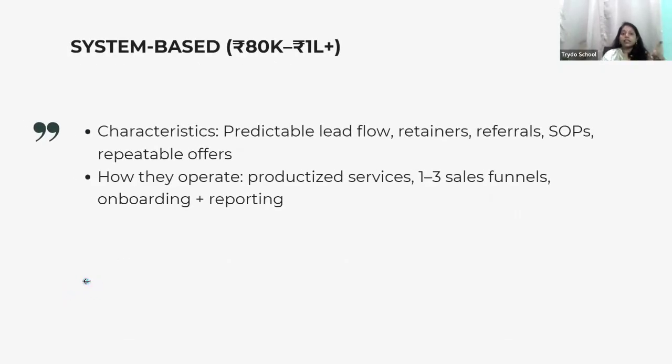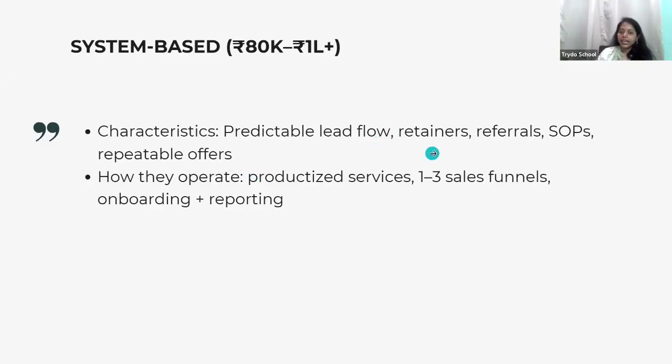My favorite is system based. We started with skill, moved on to service, and finally it is system based. You create your own system where you know how many leads you will be getting for the next month. Yes, we have done it, and you can see the success stories in our Hello Vero channel also, especially for this PNC program. People are able to predict the leads for the upcoming months because we have CRM sheets. I'm very proud to say I have created the CRM sheets for the students for the inbound leads and also for the outreach.